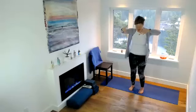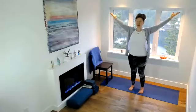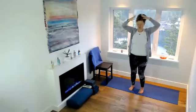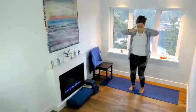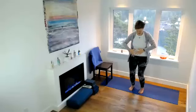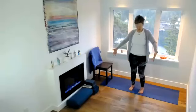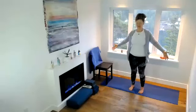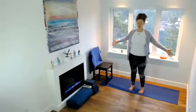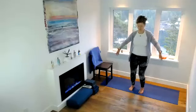Inhale, arms coming up if it's comfortable. And exhale that Om down the front. Om. Linking the head to the heart, to the gut, to the legs, to the feet. Again, inhale, arms nice and low if that works for you. Exhale, hands to the belly. Om.